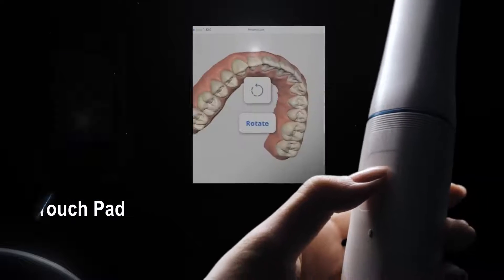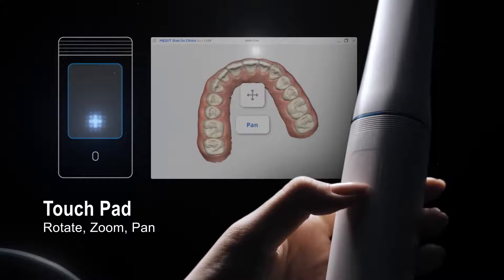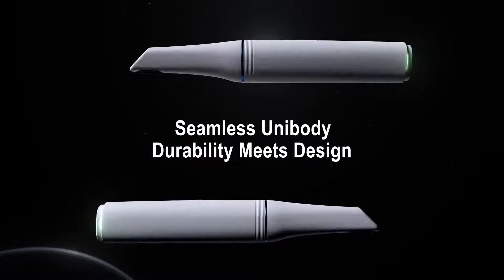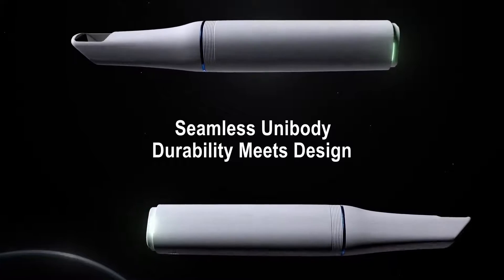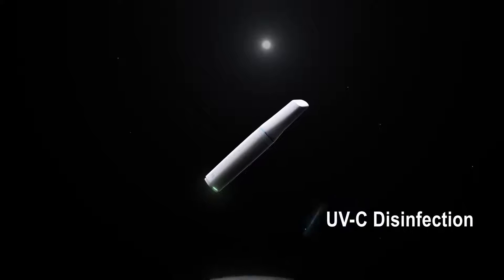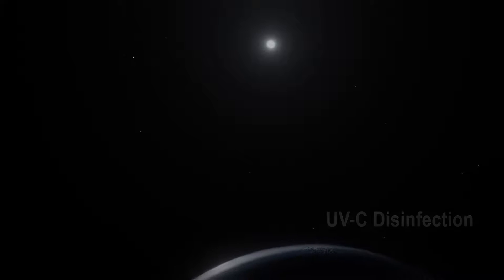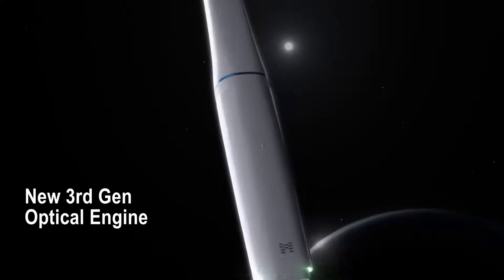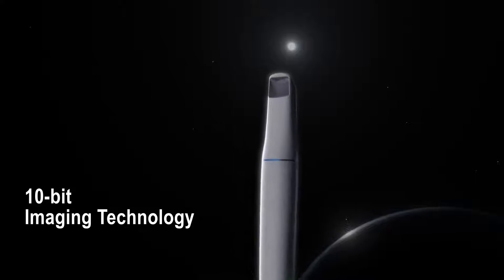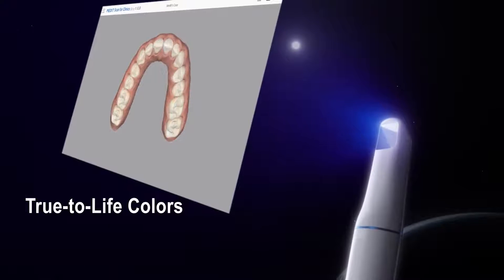Navigating your screen is as intuitive as using your smartphone. With the Medit i900's touch pad, effortlessly rotate, zoom, and pan through your scan data, placing control at your fingertips. Durability meets design in the Medit i900's seamless symmetric construction, which eliminates assembly parting lines, keeping your scanner pristine by preventing the intrusion of dirt and disinfectants — plus an additional layer of protection ensuring your safety is never compromised. At the core is a new optical engine empowered by 10-bit imaging technology, providing 64 times richer color than its predecessor, delivering images of unparalleled clarity and deeper scanning depth that ensures every detail is captured true to life.